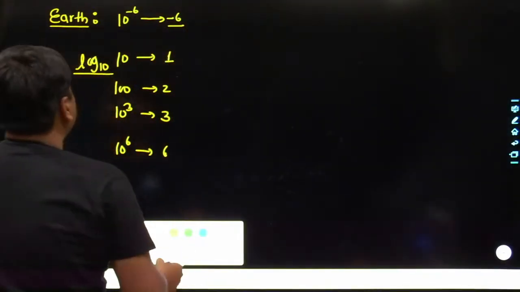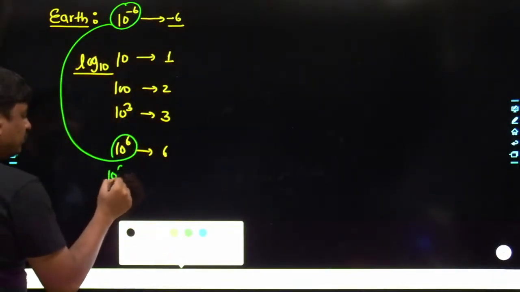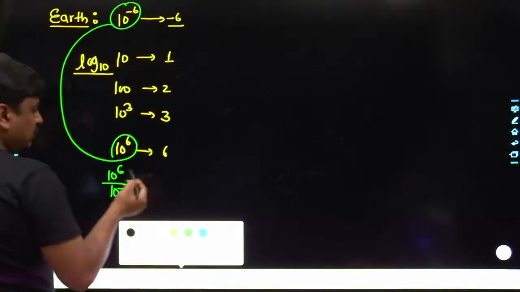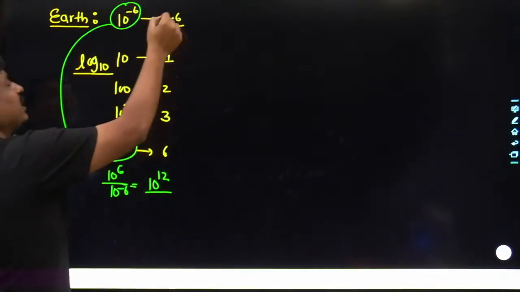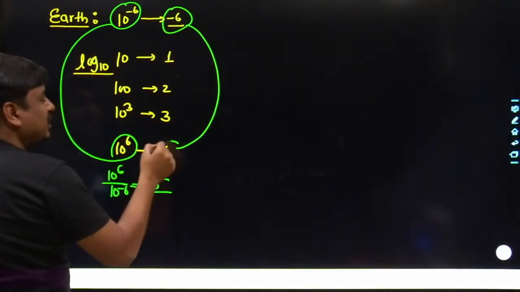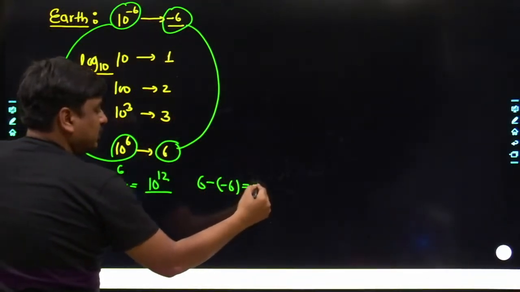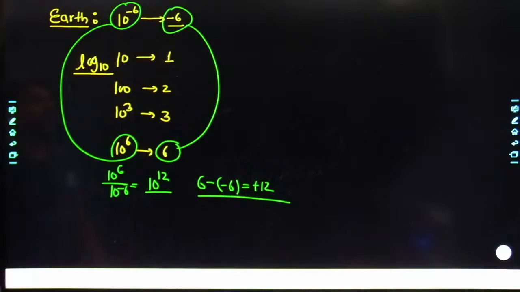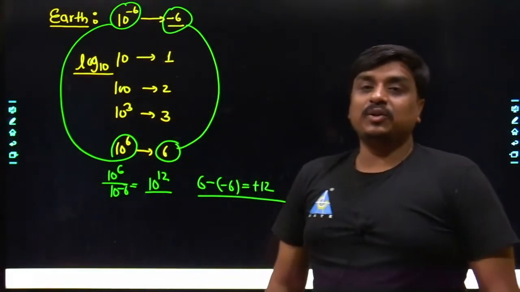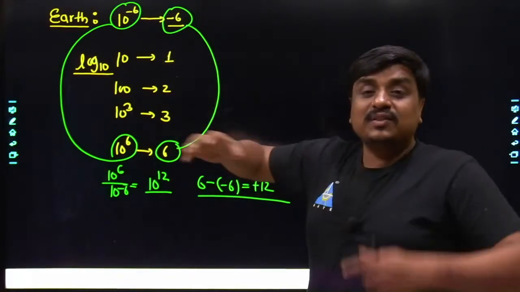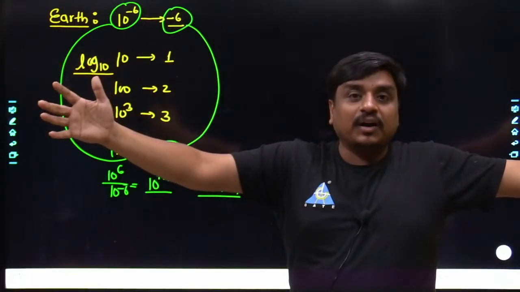As far as the change in the linear scale is concerned, in linear scale the change is 10 to the power of 6 divided by 10 to the power of minus 6, which is 10 to the power of 12. Such a huge change it was. But after taking the log, the change is from plus 6 to minus 6, that is 12. So one thing should be in your mind, when and why the logarithmic function is used. The logarithmic function compresses the variations. Agreed with what I am saying?